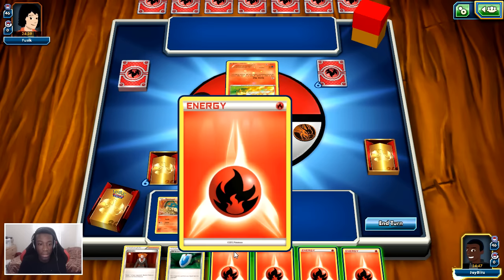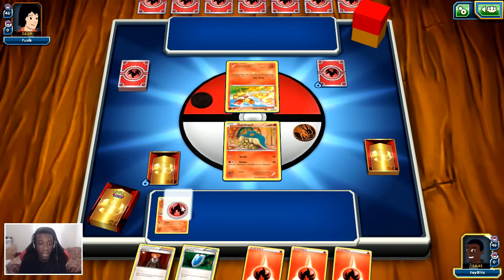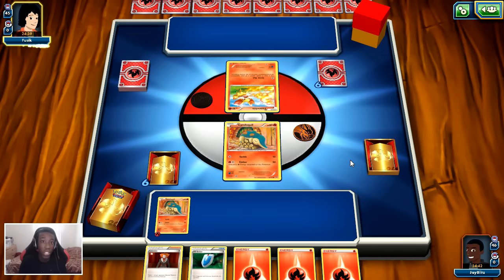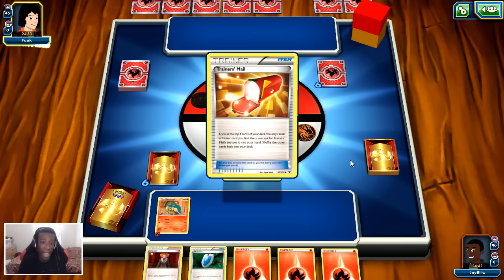Alright, that's good. That's actually kind of good. But they're running Finnegan, so it looks like they're running Delphox Break, which is a deck I actually really do want to build. I just need to open up some Fates Collide packs, though.